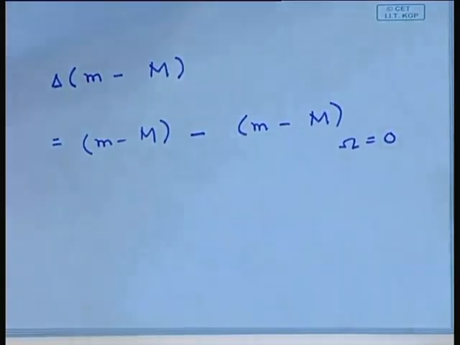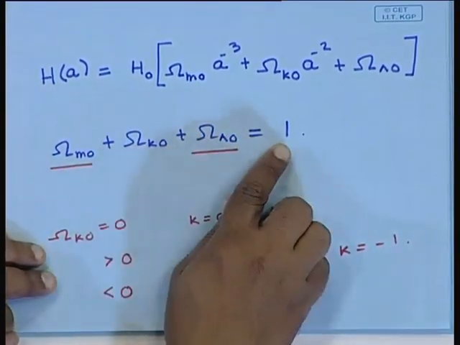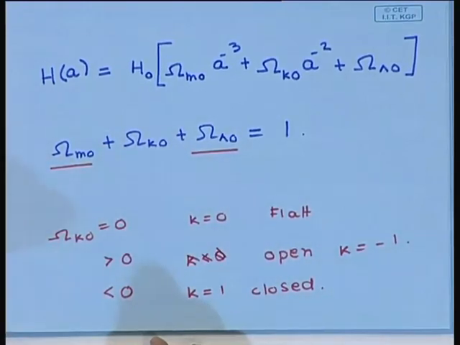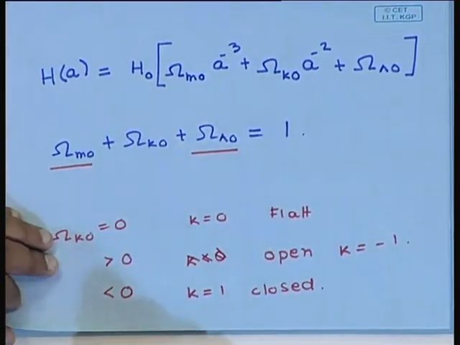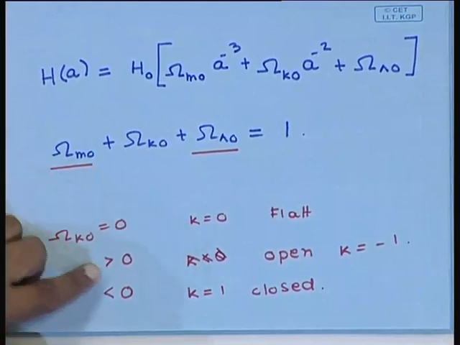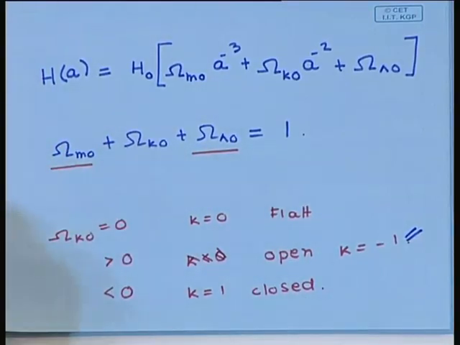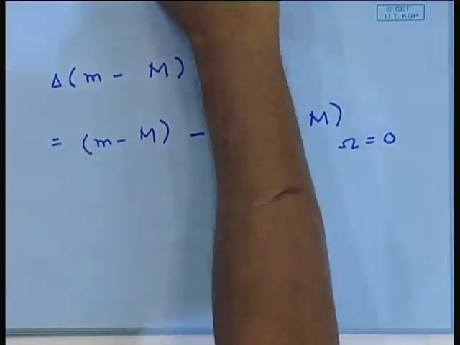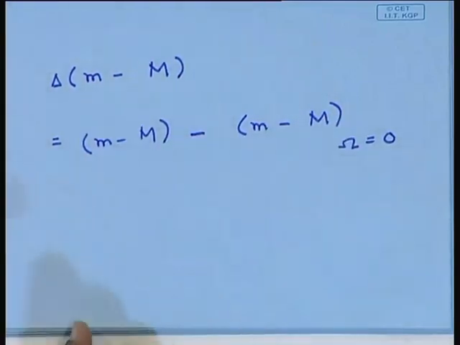So, if both omega matter and omega lambda are 0, omega curvature is exactly equal to 1, there is no matter. We have discussed this model. This is the model where there is no gravity. So, the scale factor is a linear function of time. Right? If the universe were expanding freely, this is what you would have. Okay. And here omega curvature is positive, so it is the open model of negative spatial curvature. Okay. So, it is a difference in the distance modulus of these two models, the one that you are considering and this model.